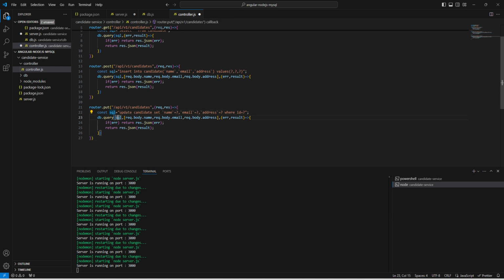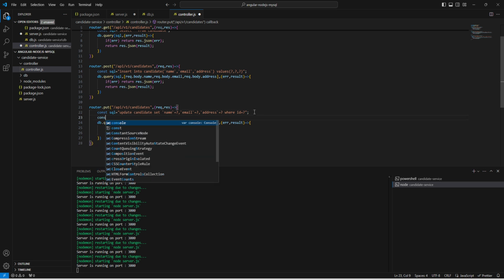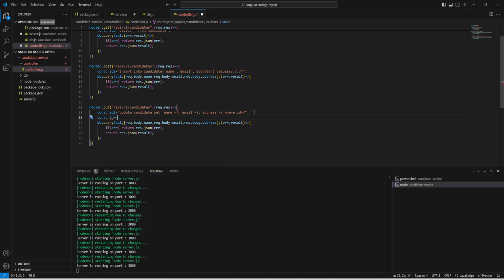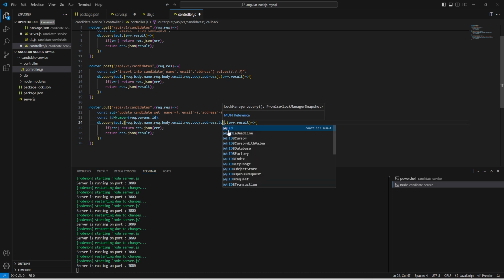Now we have passed the update query. Now here we need to first get the id from our request, this is the id number type, so we can get the id from request.params.id, and the same id we need to pass here along with these three input parameters.